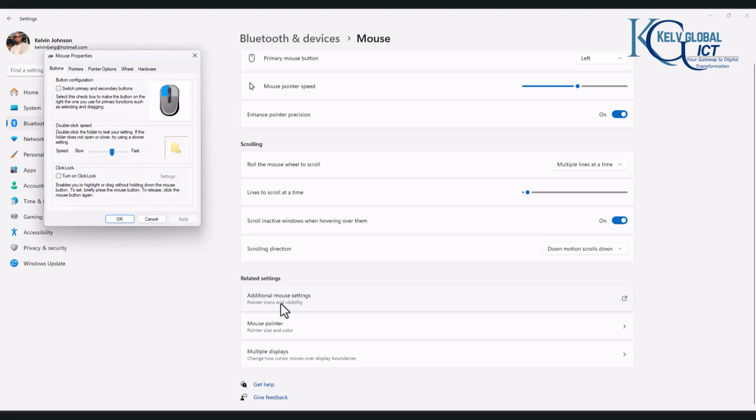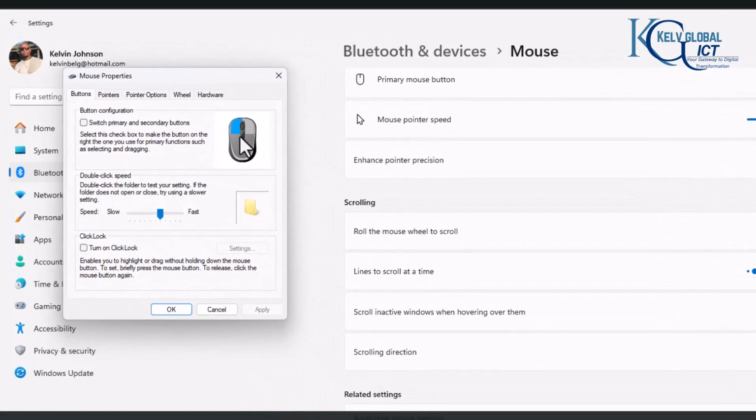So click on it. And here you can see I'm using my mouse. When I right click, we can see the right click is used to click on a specific program or to click on specific settings. You can actually switch it to the other side. For example, I can switch, and now you can see I cannot even use my right mouse again. I need to use my left mouse.